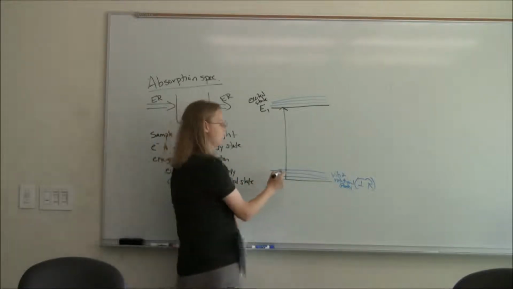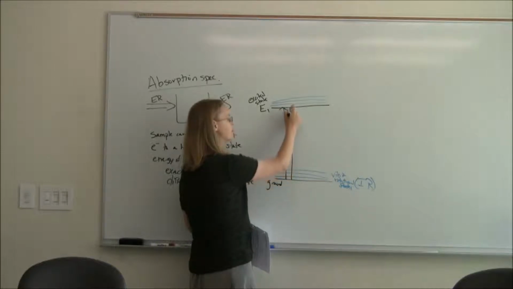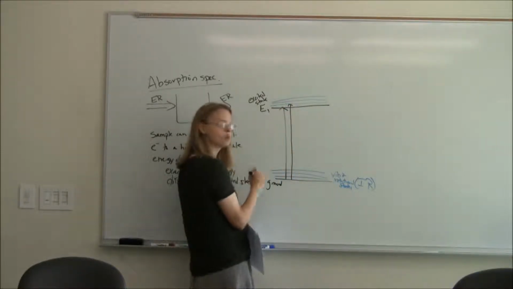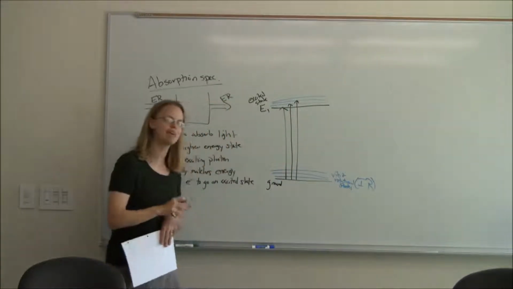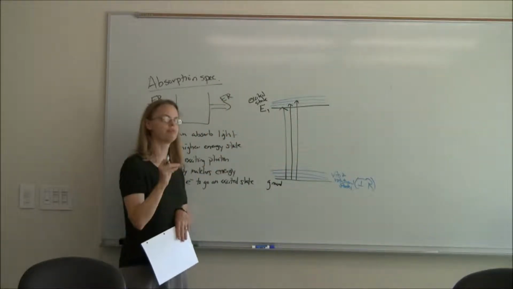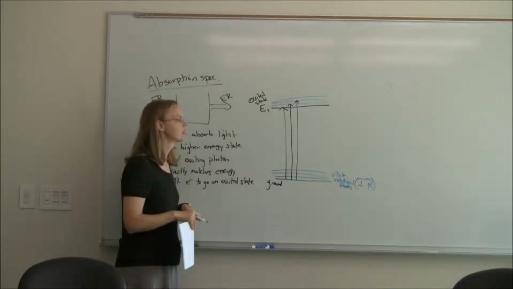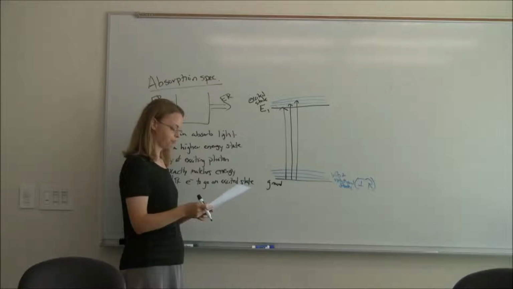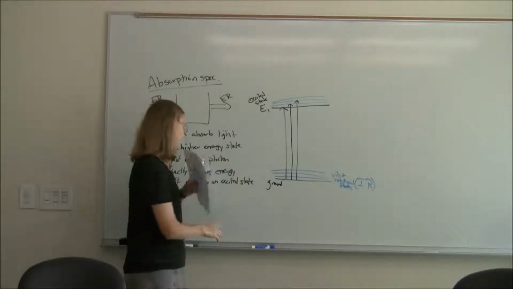And so again, if we put in this amount of energy, we would get up there. But we could also hit it with a photon with a little bit more energy, and we could get it up there, or we could get it up there, etc. So now you see why a molecule with all these different vibrational and rotational states can absorb a variety of different wavelengths that are passing through. So what are the molecular orbitals that translate into these?